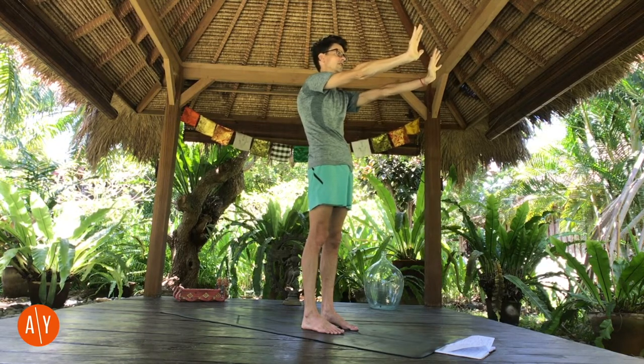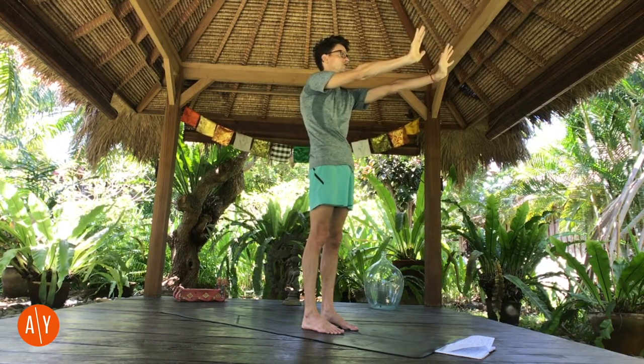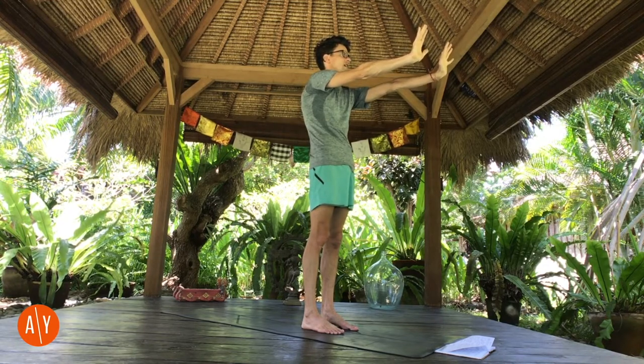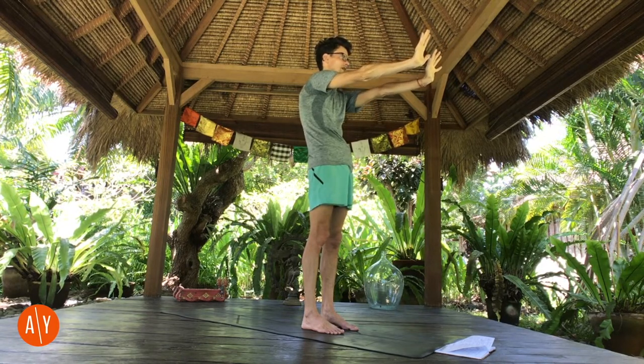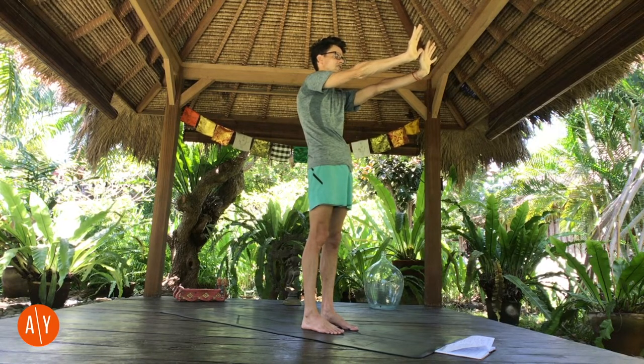Move it over to the left a little and then push them forward, shoulder blade and rib cage, left hand forward. And then think about moving the left side of your rib cage back into your shoulder blade as you pull your left hand back, move your left hand over, thumbs to touch.